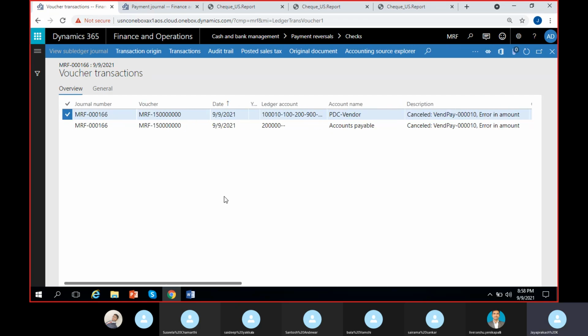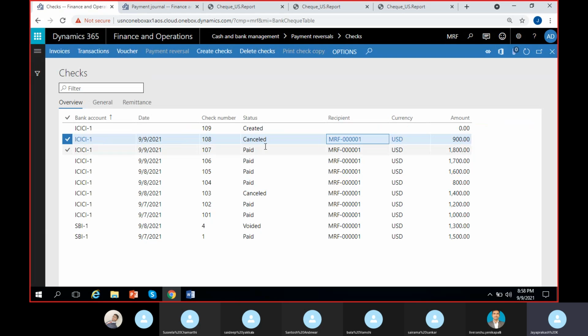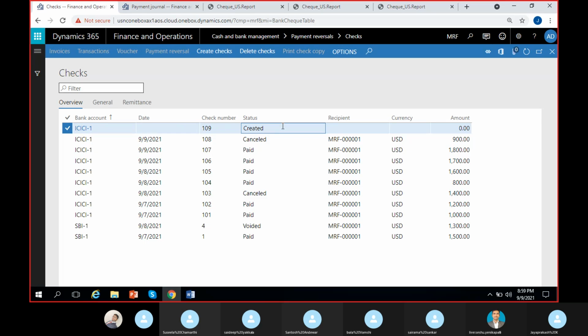This automatically posted the reverse transaction, and it also cancels the check. The check status is changed from paid to cancelled, which is important. Now you can issue one more check. I mean, the same post dated check you can issue once again by creating another vendor payment journal. That's one option.